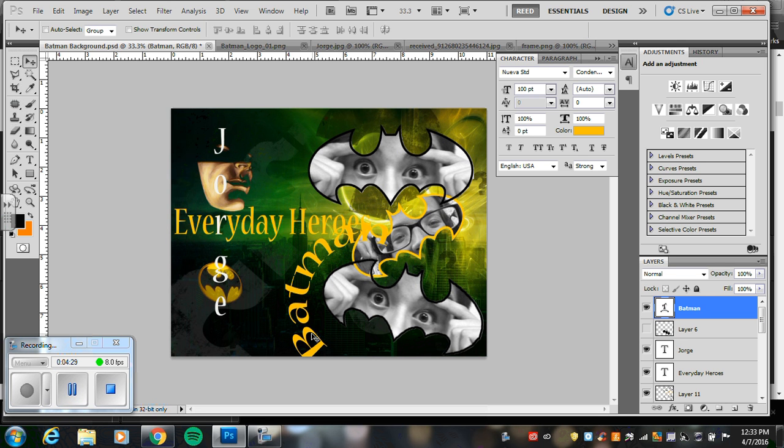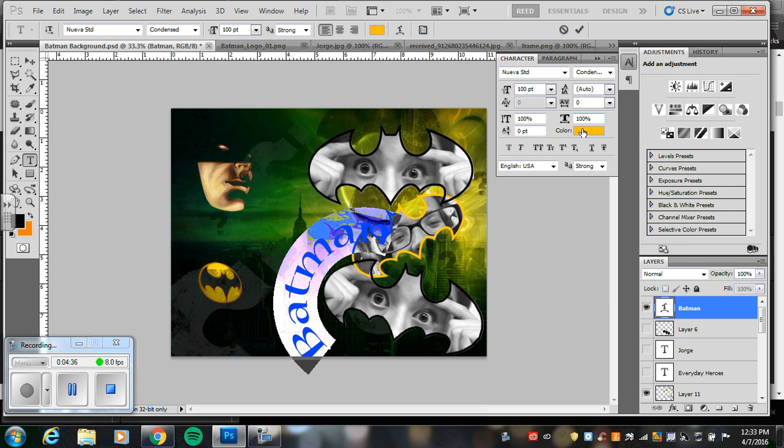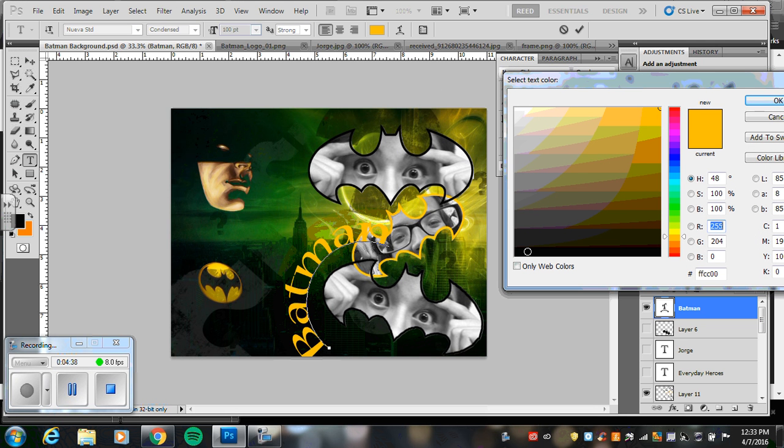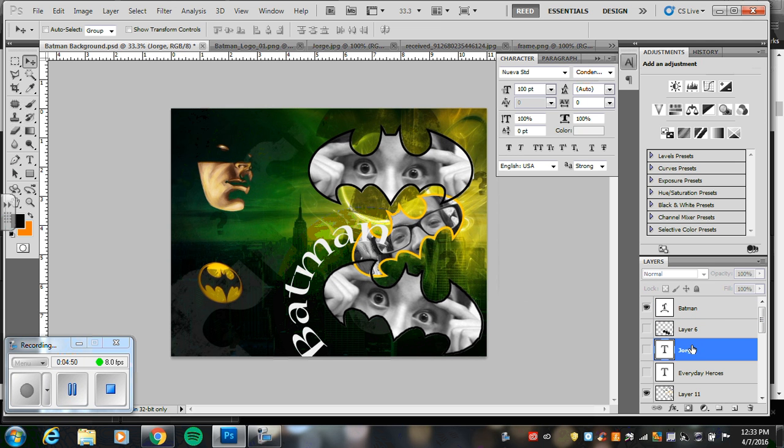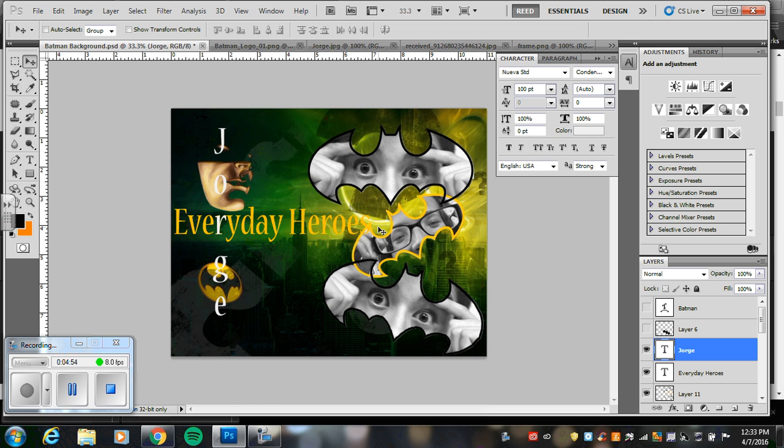There we go. Okay, so I have lots of things in here. I might take some of these off so you can see what that is. I might go back in and change the color and say this would have been better in, I don't know, green or something, maybe bright white. You get to decide. But just remember, you need space so that you can see everything pretty clearly. So decide what it is you want. Add in your title and then you're going to leave some space so you can add in some more things about this. So my Everyday Heroes George is kind of the same sort of thing.